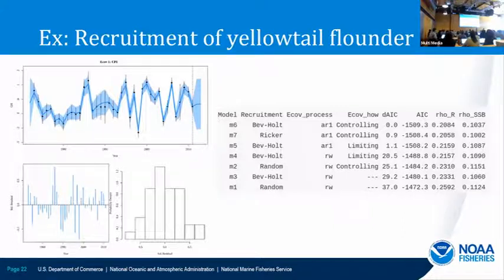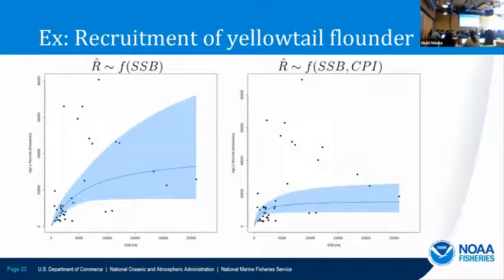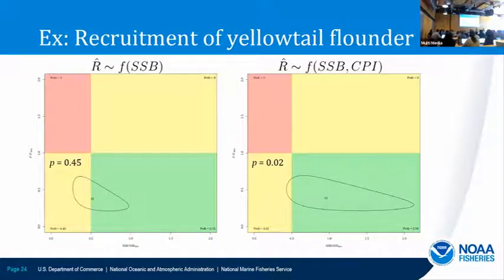This is just showing some output. We can model it. We have diagnostics. This is results of that compare models function, where you can compare the different recruit functions, the different environmental time series functions, and how that time series affects recruitment, and then look at the AICs and retrospective Mohn's rho. If you have a Beverton-Holt recruitment relationship, you can look at that if you include effects of the cold pool or not. You can look at the difference in estimated stock status if you estimate an environmental effect or not. Sometimes it matters, sometimes it might not.